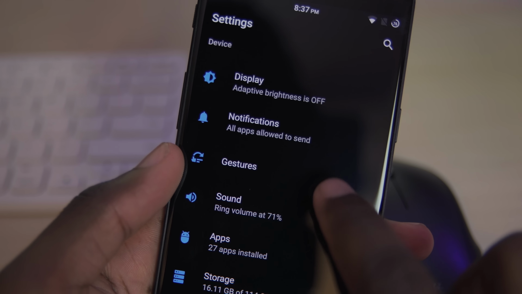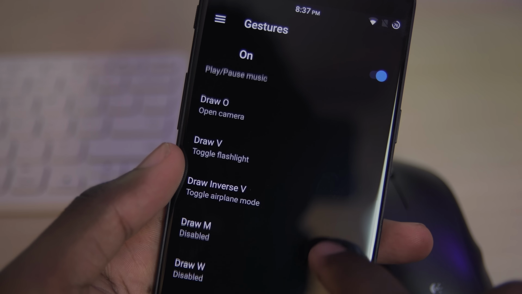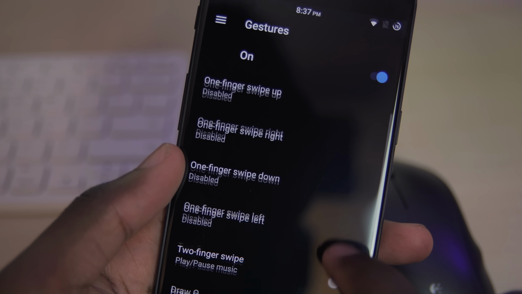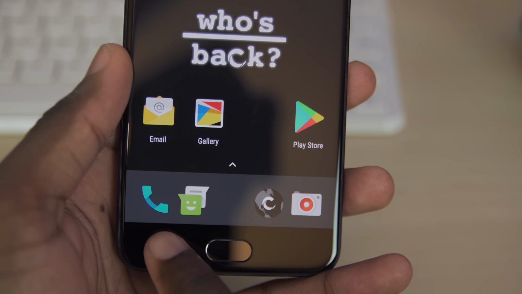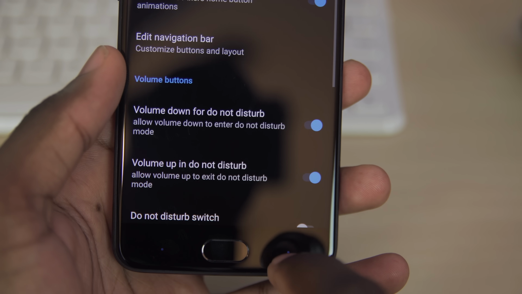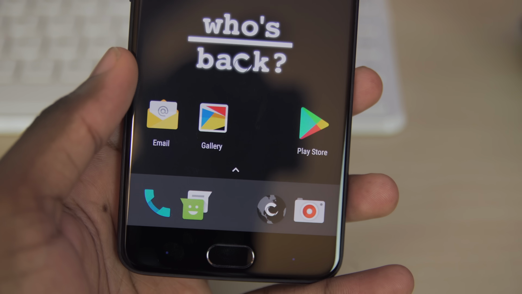Also, just like with the Moki ROM that I previously reviewed, this ROM has the extensive gesture feature with a bunch of gestures for when the display is off, like swiping up and left with one finger and stuff like that. One interesting thing about CarbonROM is that by default it has the recent and back button swapped Galaxy style, but of course there's a way to switch this off if you're not a fan of that layout like myself.